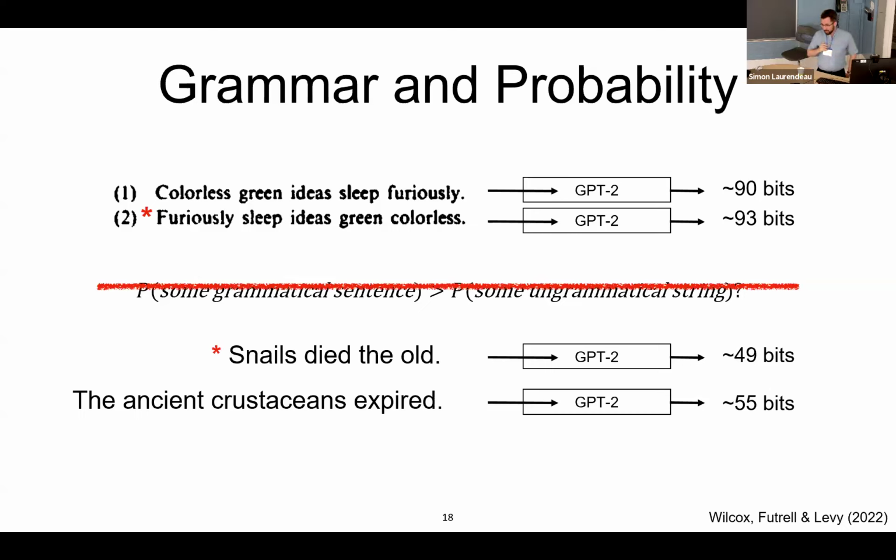And I think this is not because the models are making a mistake. I think the ungrammatical thing there actually is a higher probability string than the grammatical thing. Because the grammatical thing with the ancient crustaceans has a bunch of weird low frequency words. You're not likely to find that in a text because the words are low frequency. Whereas the snails died the old thing, like, if there's editing errors in a text, you might very well find that string, right? So I think the language models are not wrong here. The ungrammatical thing actually is higher probability than the grammatical.